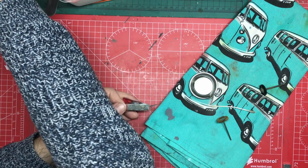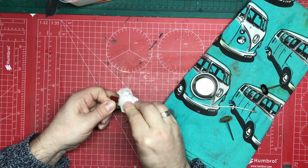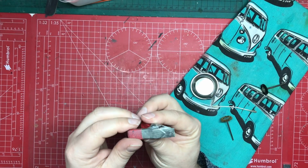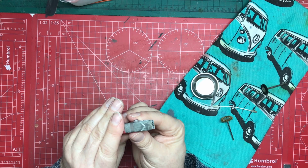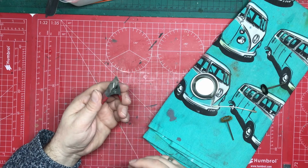And then there you go. You can see the difference that's made already, and that's with just a quick swipe and not doing the job properly at all. And then give it a good rinse, and it's done.